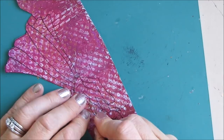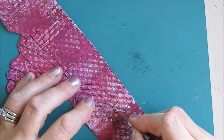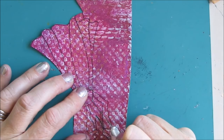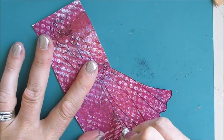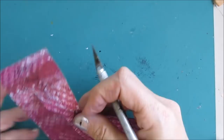I sometimes find that this is easier for me to cut, especially when you're dealing with very thin areas like this strap of the dress. It's very fine cutting, so I just prefer using the X-Acto knife here. Oops. There we go.